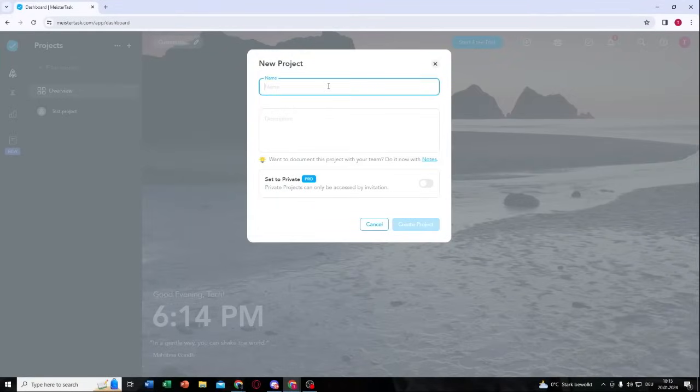Now we have to enter the name of the project. As I already have a project named test project, I will just name it test A. We are working with the project test A. We can also add a description if you want to, for example some information for our team members. We can also set it to private, but this is only possible when you have activated the pro version of Meistertask, because you can always use Meistertask for free. But if you have pro, so you pay monthly to Meistertask, then you can do a bit more. But it is not really necessary. So I would recommend you just use it for free if you don't have many projects and you need something like this. Now we can just click on create project.